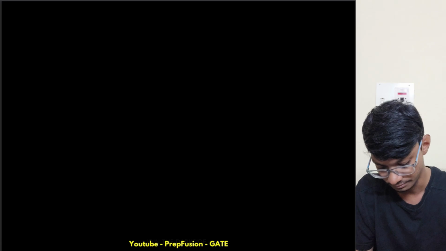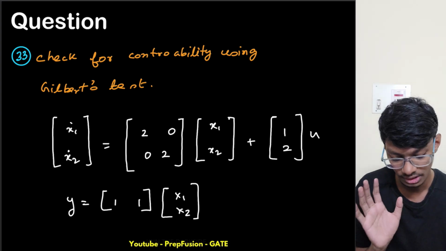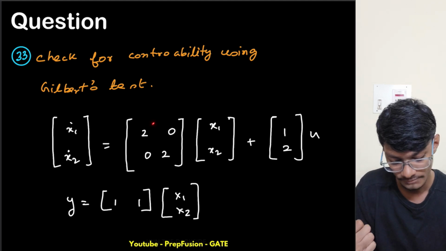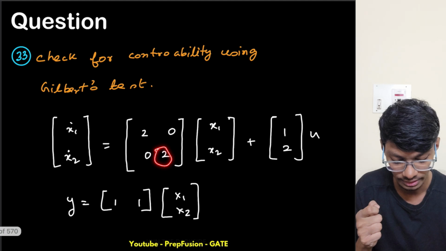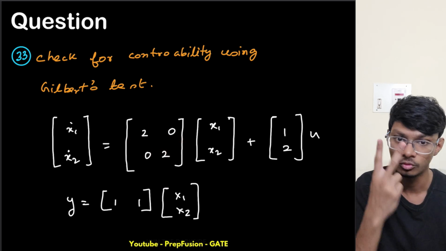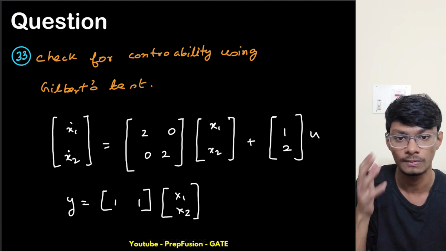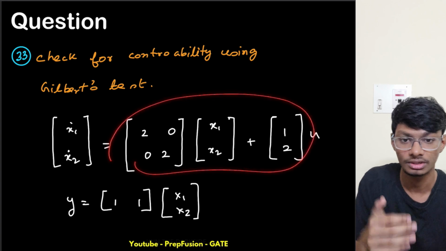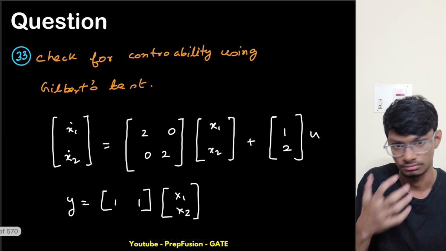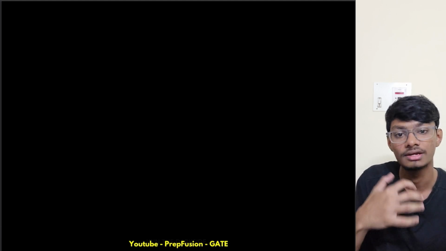If I apply Gilbert's test, I see that I have repeated eigenvalues. So how many blocks do we have? Above this repeated eigenvalue there isn't a one, so this is one block and this is another block. So I have two Jordan blocks for the same repeated eigenvalue. Then the first condition isn't satisfied, so this state space representation won't be controllable. Just by seeing the matrix I can say that, but let's solve it using the state diagram and understand it in a more in-depth manner.